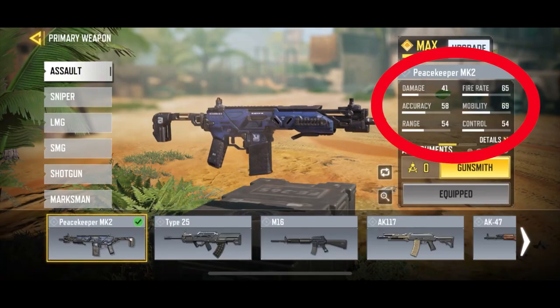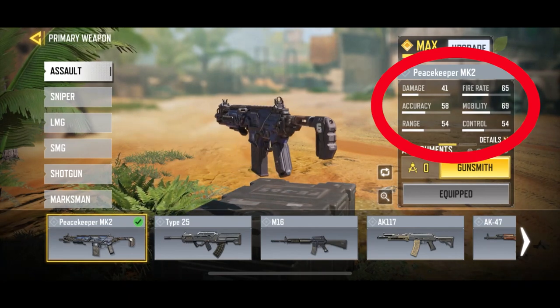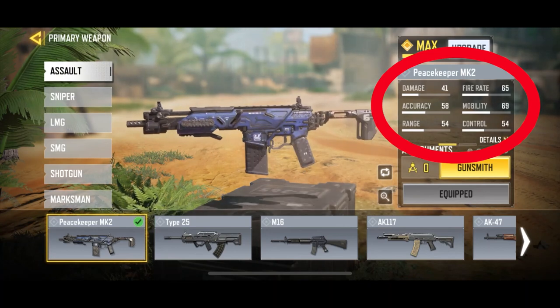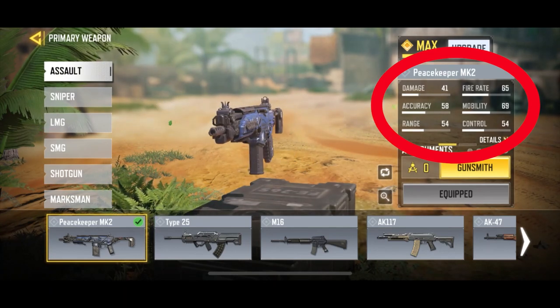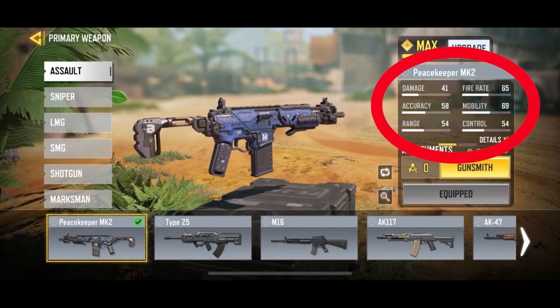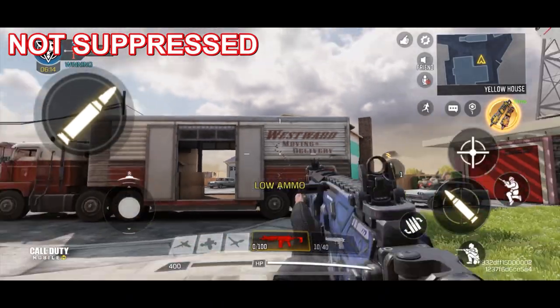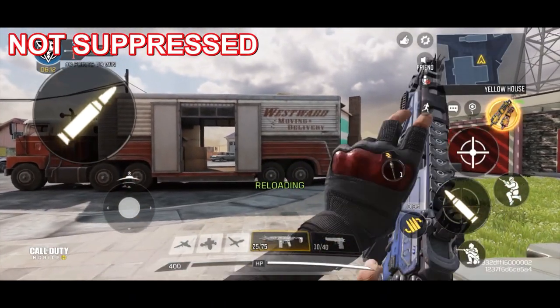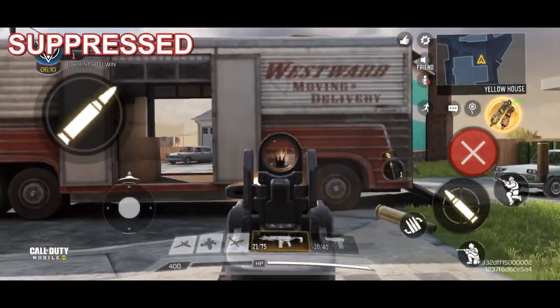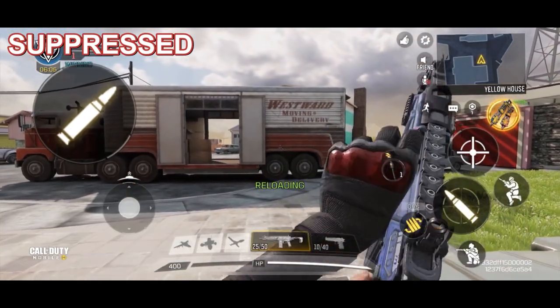First, let's take a look at its basic stats. It has 41 damage, 58 accuracy, 54 range, 65 fire rate, 69 mobility, and 54 control. A very moderate gun, not a lot of damage, but it makes up for it with fire rate and mobility. When not suppressed, the gun has quite a lot of recoil both horizontally and vertically. When suppressed, the vertical recoil can be reduced, but not so much the horizontal recoil.